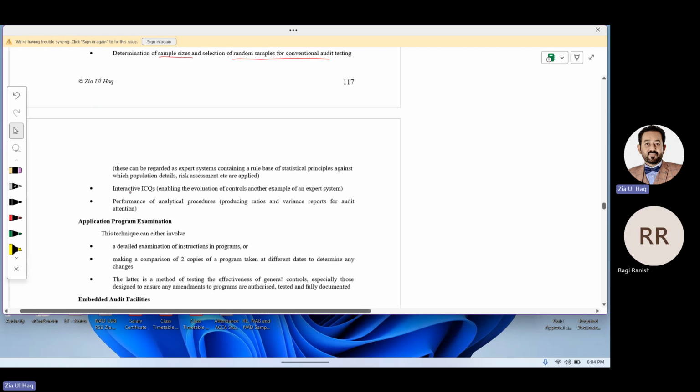We can perform ICQ using the software, meaning we can find what controls are in the system, whether there are controls for stock availability while receiving an order, or a customer creditworthiness check while receiving orders. We can obtain a list of those controls through audit software. We can also perform analytical procedures, calculating ratios of the current year and comparing them with the previous year to highlight the differences.